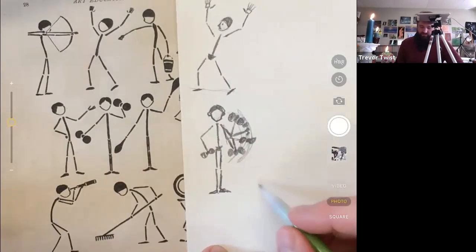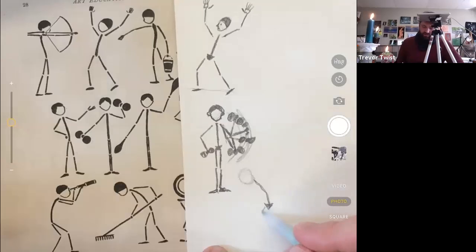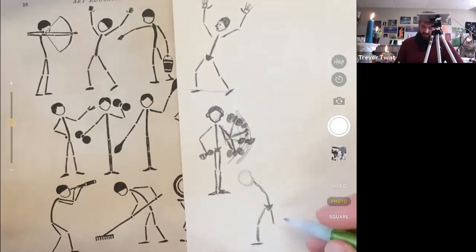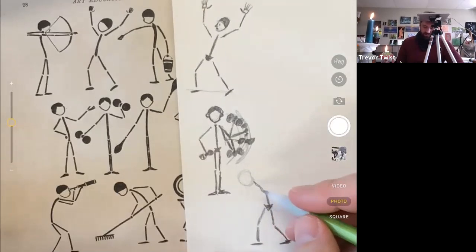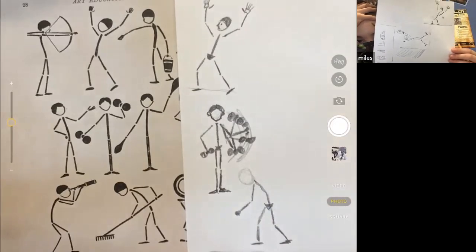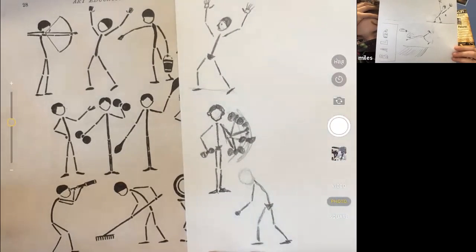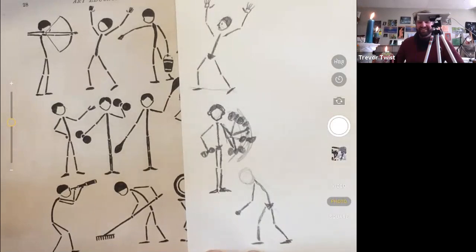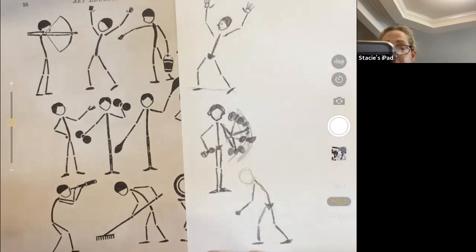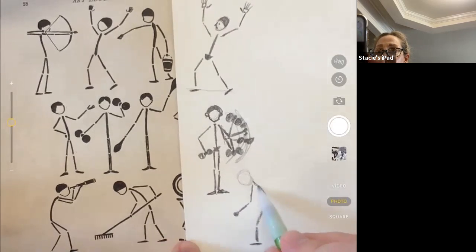Circle for the head, arc for the spine, triangle for the pelvis. Right leg forward, stand leg straight up and down, foot. Left leg vertical, knee to ankle, then the foot. This is his right arm forward — shoulder to elbow, elbow to wrist. He's reaching for the end zone to score a touchdown! I thought he was diving — that's fantastic. Hold on, I have it totally zoomed in — that's why. Looking good everyone, very nice.